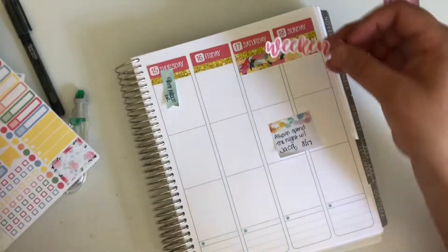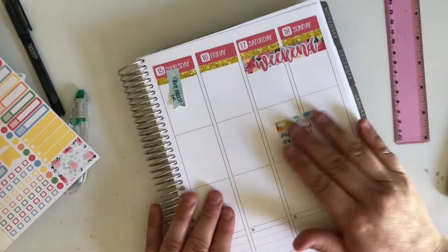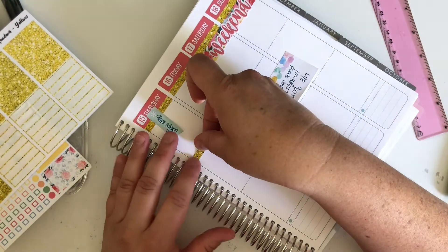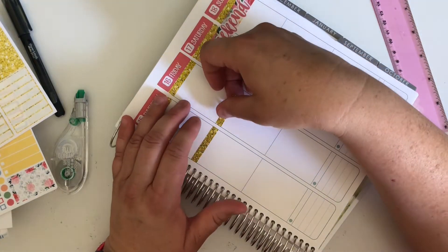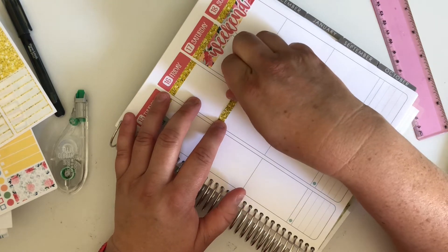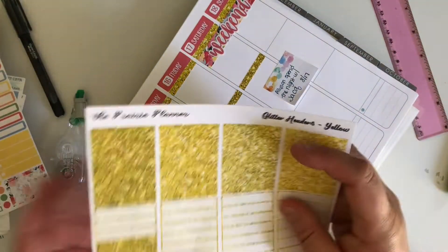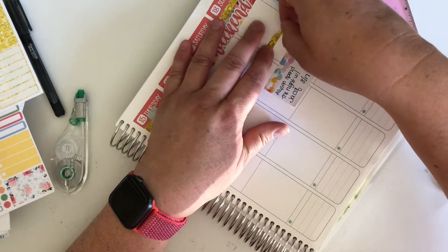This weekend we went to Columbia - it's about an hour and 15 minutes from where I live. It's a little historical town. We took my daughter because my son was with his grandma having a play day. We took my daughter thinking she'd like to run around the old historic town and climb on rocks, but we got there and she said 'can we go home' - she didn't dig it.